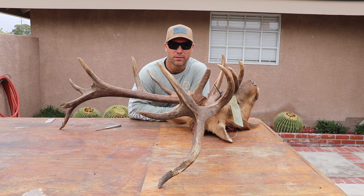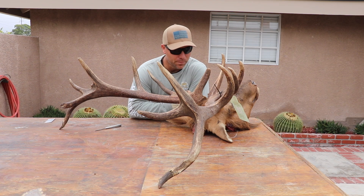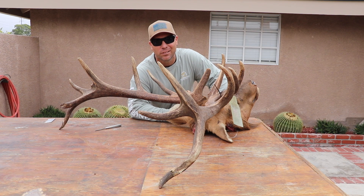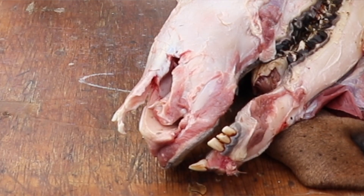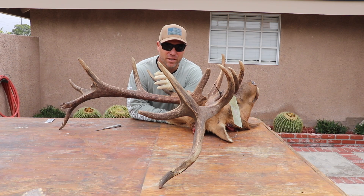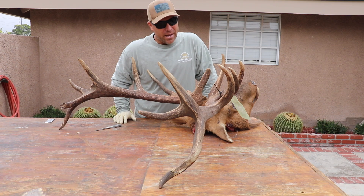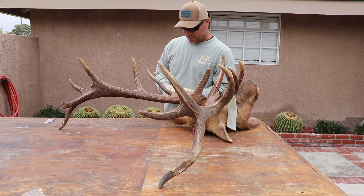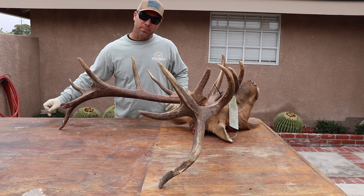Today we gyro a Tule elk. You know what's different about a Tule elk? Nothing. But because you guys dig watching it and I like sharing it with you, I'm going to show you how to clean a Tule elk skull. I've already taken the two bottom teeth out for the state and the two ivories out for the hunter. I'm going to cut him up the middle right to the base of the pedicle and then skin him around.